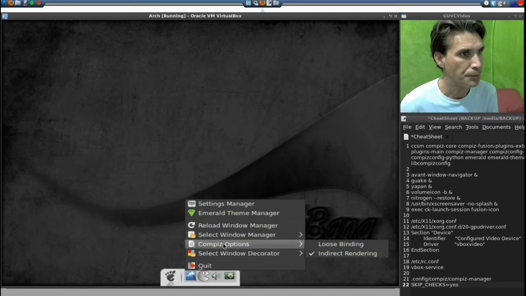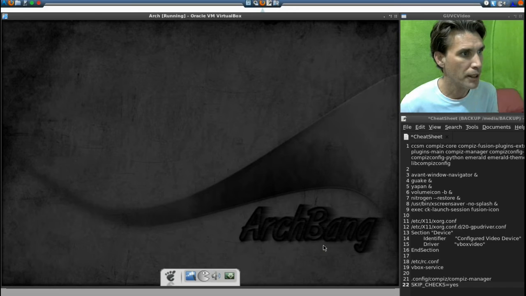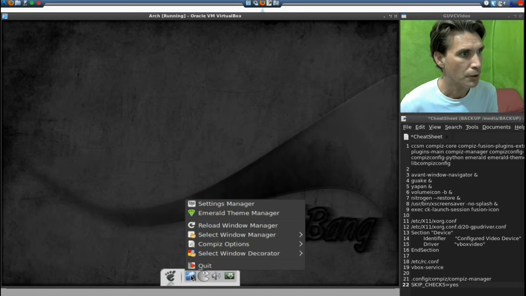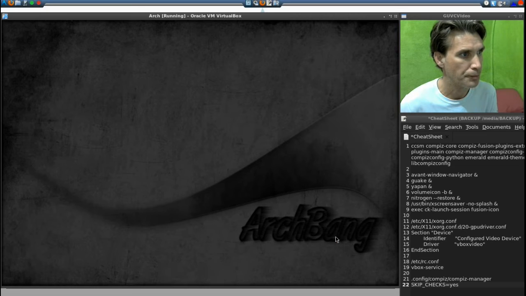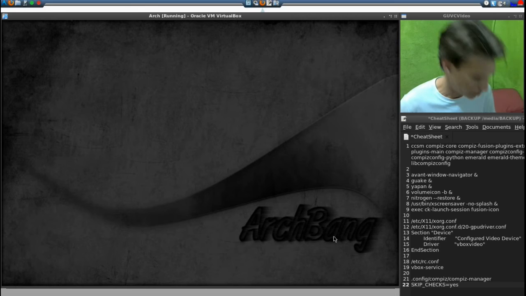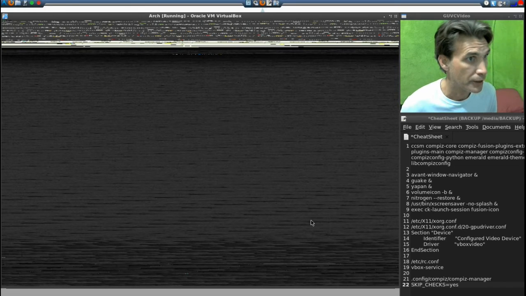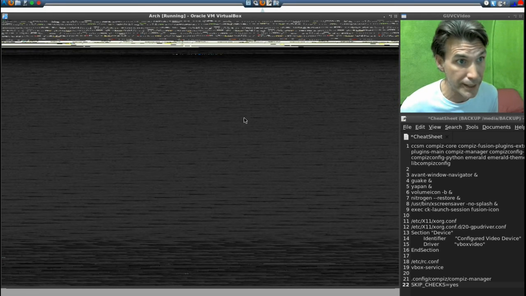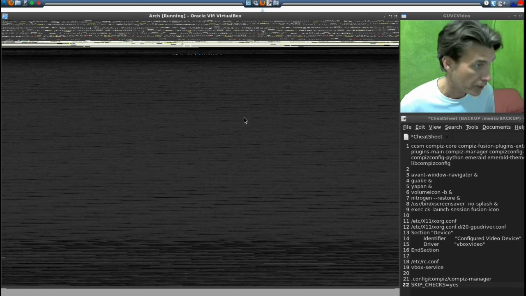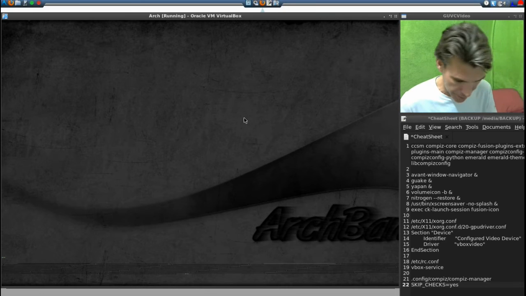Alright, now we'll hit Openbox, right click on the icon again, and we'll select Compiz. Fail. Alright. Definitely not cooperating for me here. Okay, then we're going to have to do this again.